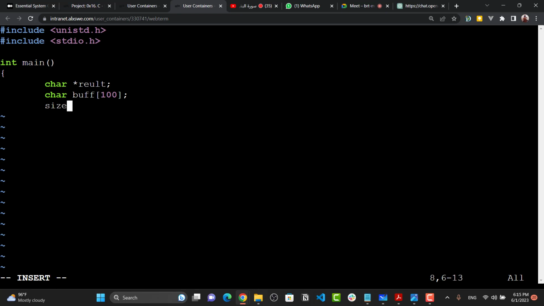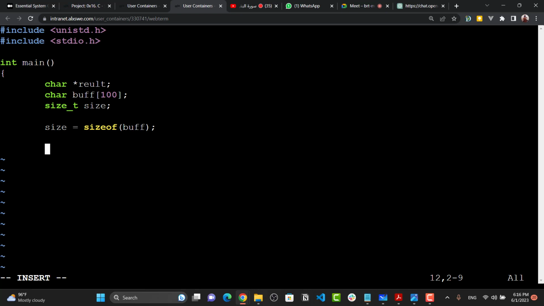And here size_t size will equal the size of my buffer. I just specified the number of characters I can read, like you can say I allocated memory but manually without using malloc.